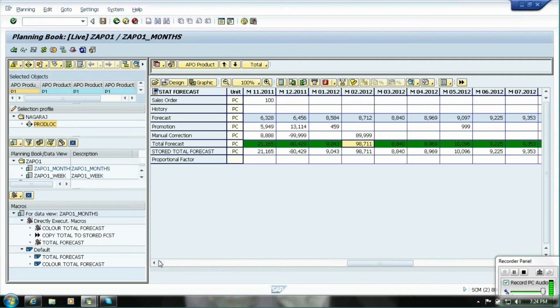And here we told the system you can copy from the 10th month only, like 11th month only. So whatever values are in the earlier months, it will not copy. For example, here I will put some value for the total forecast, and if I run it, it will not copy for the 10th month. It will start copying from the 11th month only. Like that, we can restrict it, so I want to execute this macro only for particular periods.